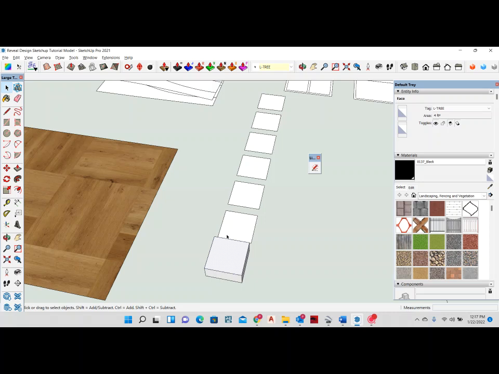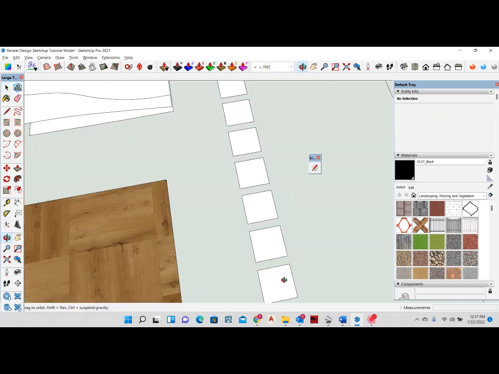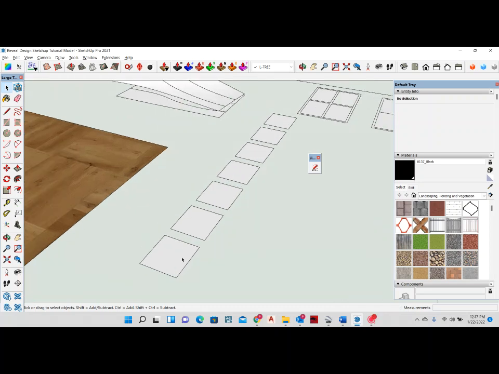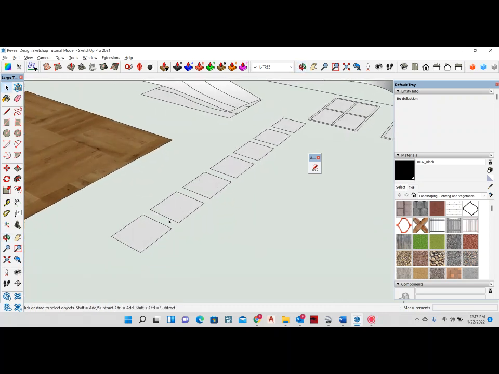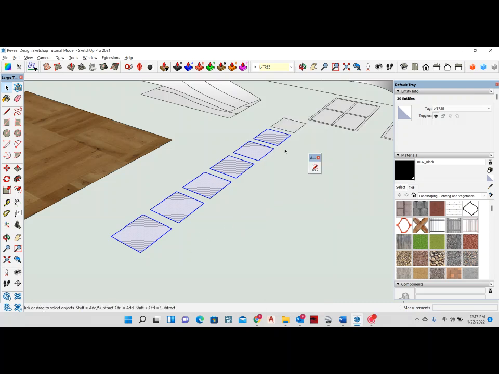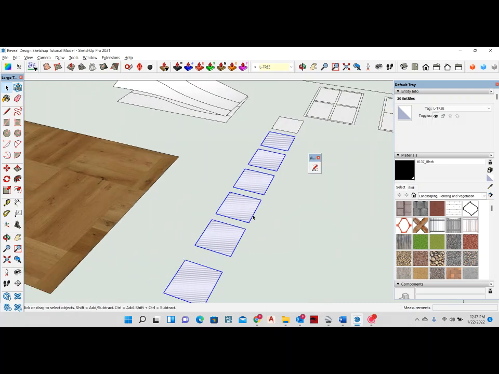So here's an example of how that would work. Let's say we brought in these steppers for our model, and we want to make these all components, but you can't just do it like this. If you try to make a component, it's just going to do one individually. It's not going to actually all be the same. So you only need to do one, but you have to copy and bring a stepper for each one. Let me show you how that works. It might be easier to just do it.